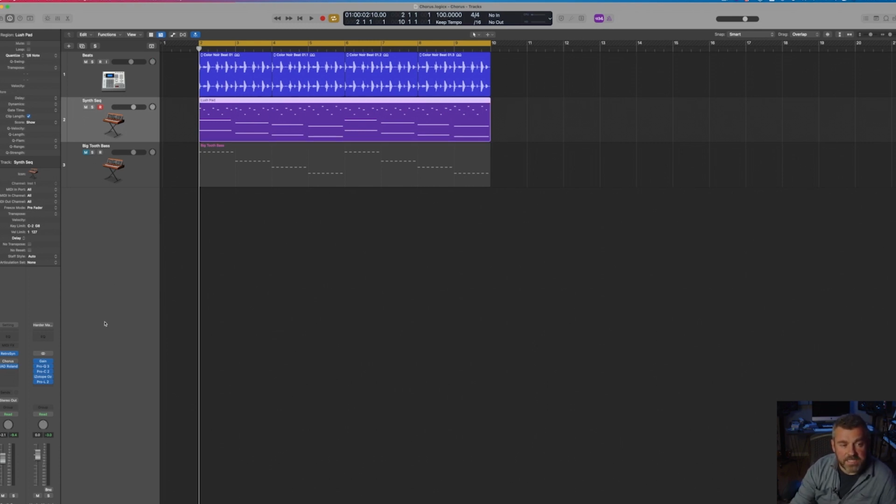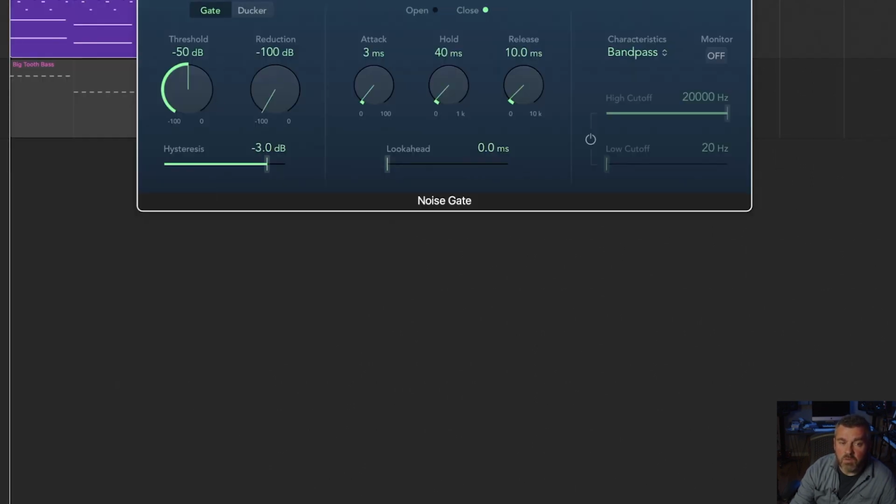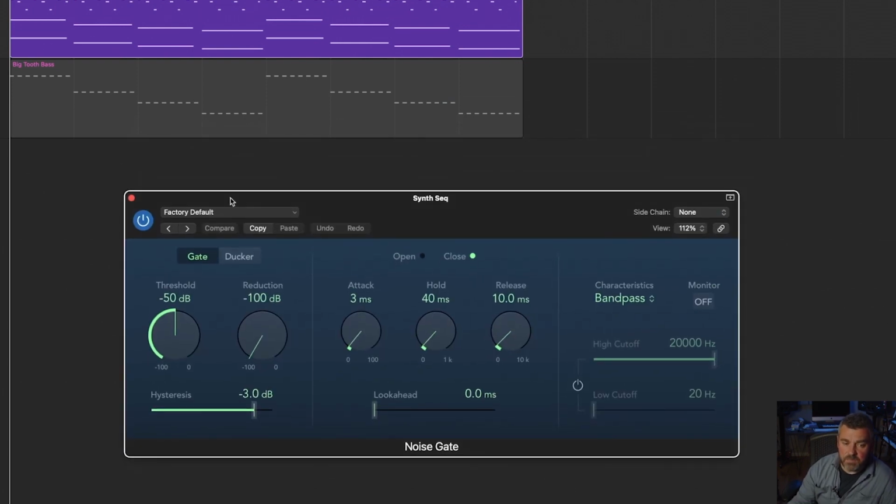What I'm going to do is put a noise gate on the pad sound. I'm going to come down to the Dynamics folder and find Logic's noise gate. Now, as we've already seen, I can simply set the threshold, reduction, attack, hold and release times in order to control how the gate opens and closes on this sound. But that isn't actually what I want to do here. What I want to do instead is take the drum loop, this beats track, and make it the determining factor for whether or not the noise gate opens and closes. In other words, as the beat forces the gate open, it will open, and as the beat drops away in volume, it will close. It's just that the sound it will be affecting is the pad lead sound.